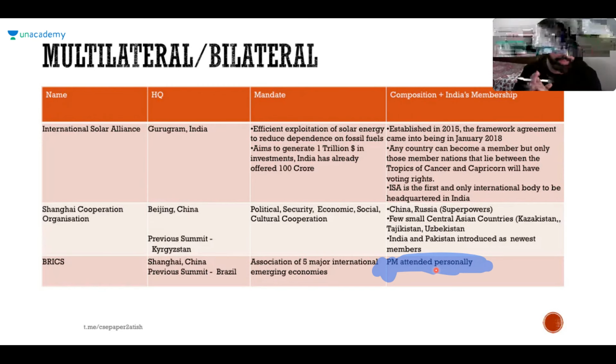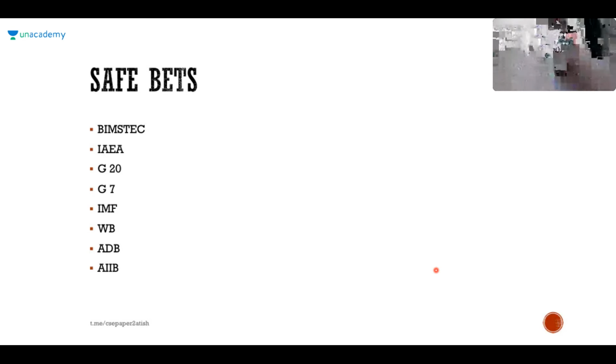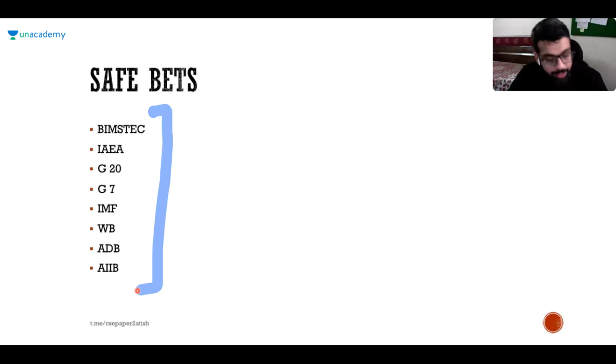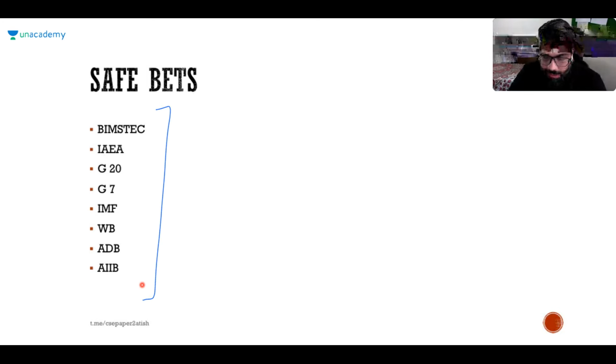Now there are some safe zones. Okay, now these are your safe zones. BIMSTEC, IAEA. BIMSTEC essentially stands for the Bay of Bengal Initiative for Multi-Sectoral Technical and Economic Cooperation. It is headquartered at Dhaka, and it is essentially where India is a member.